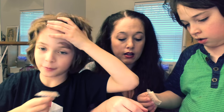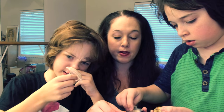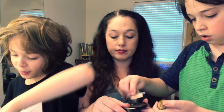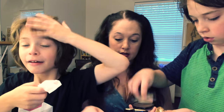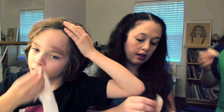How do we take it off, Mom? All right, now dip it right there. Well, I got Ayla's baby wipes right there. We're not going to put it on Ayla because she's asleep. You only get the baby wipes. It won't dip. Here, just scrub it around in there. I'm going to try this straight one like Ivan did. And then you just stamp it straight on your eyebrow. You get it even.